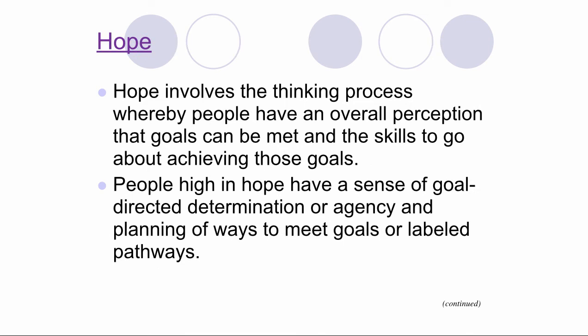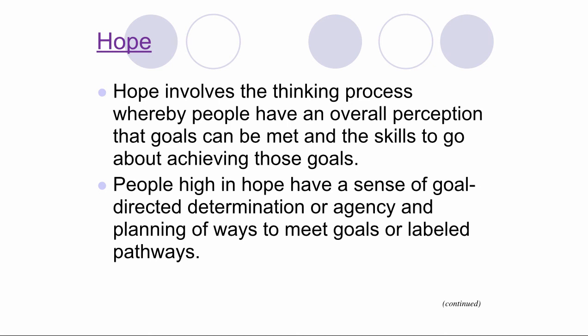Another element we're going to talk a little bit about, if you go to page 353 in your book, there's a nice section on hope. And hope's kind of an interesting topic because people tend to think of it a little bit different. So some people think of hope as wishing for something to happen, and in sports psych we tend to think of it a bit different. We think of it as the thinking process whereby a person actually believes that they can meet their goals, okay, or has the ability to go about achieving their goals.